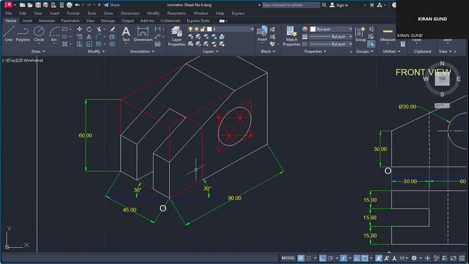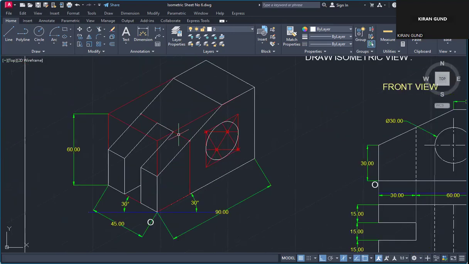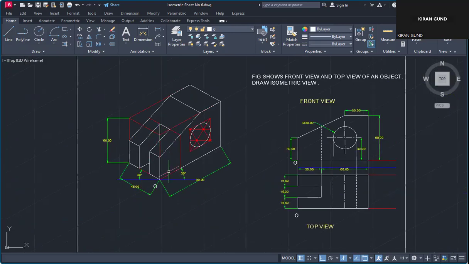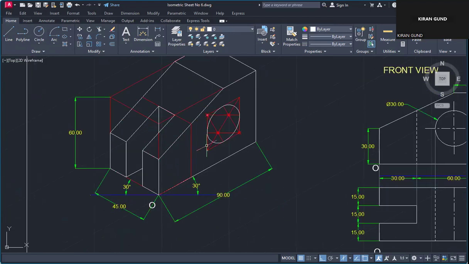After drawing this, just to complete the isometric object, from here we have to draw a straight vertical line till it intersects the object. What it will suggest? It will suggest there is a slot from this point and it is up to the base.